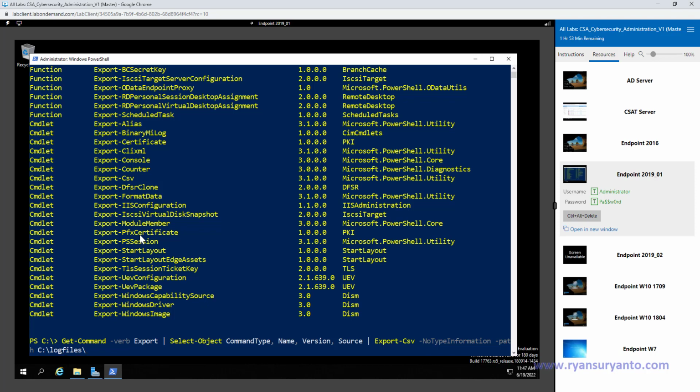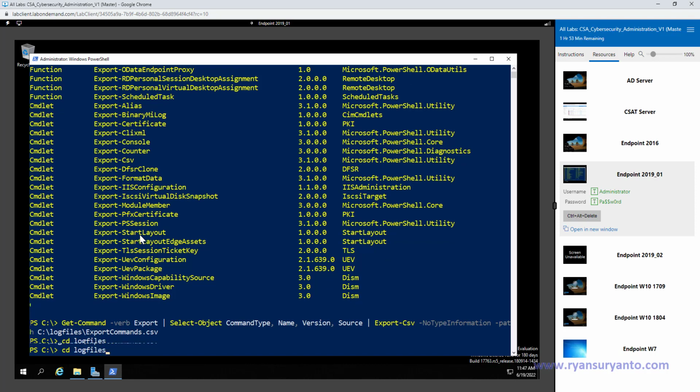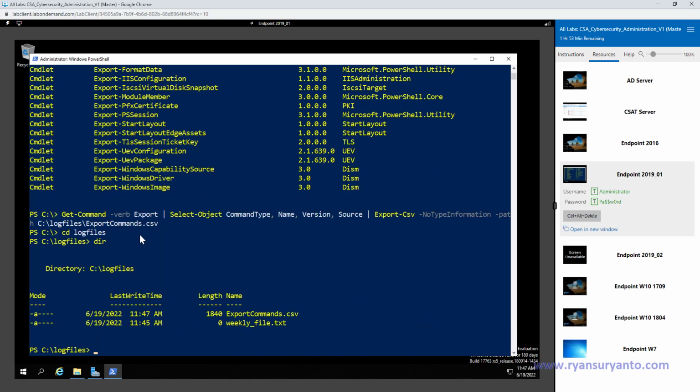You can autocomplete if you already know the prefix. Okay, good. Now you go to the folder. You see that the commands have been exported into the CSV file named export command.csv.